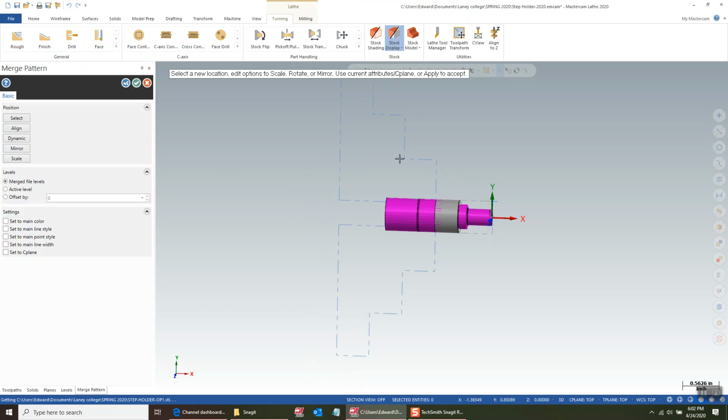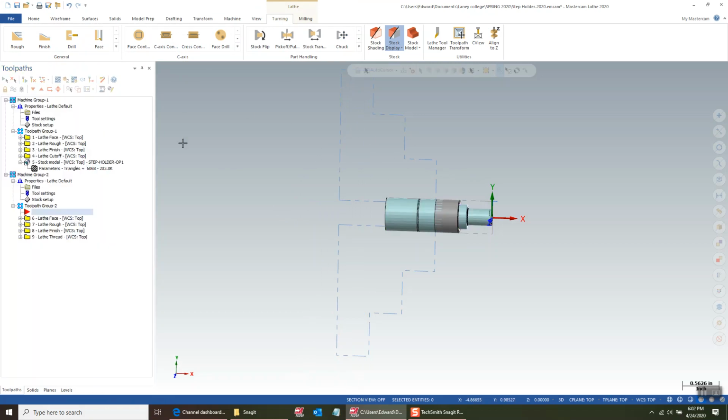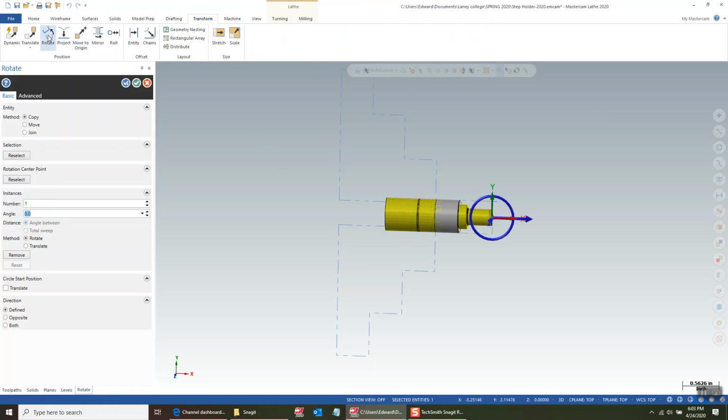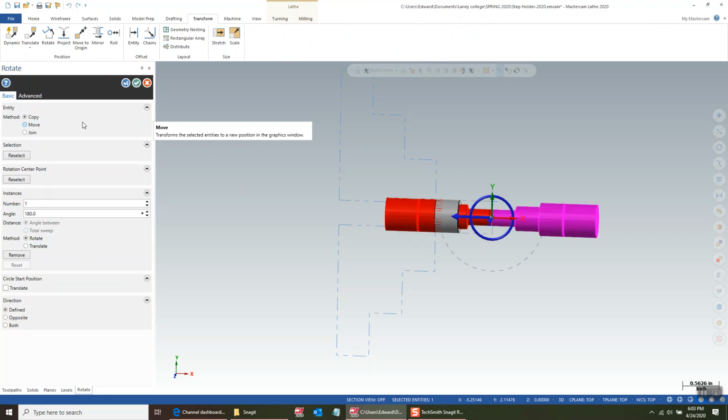Okay. Comes in, it's in the wrong orientation, that's okay. Hit the green check, then we'll select it, transform, rotate 180. It's going to be a move, not a copy. So move 180. Green check.